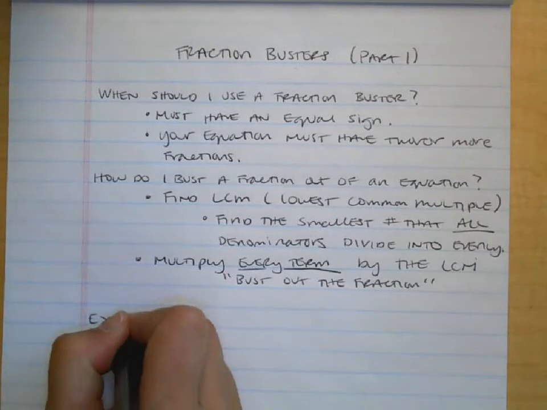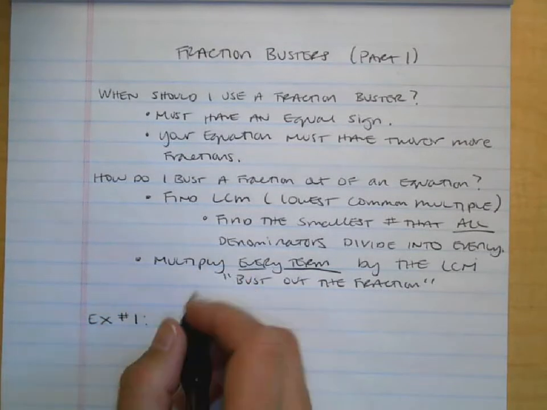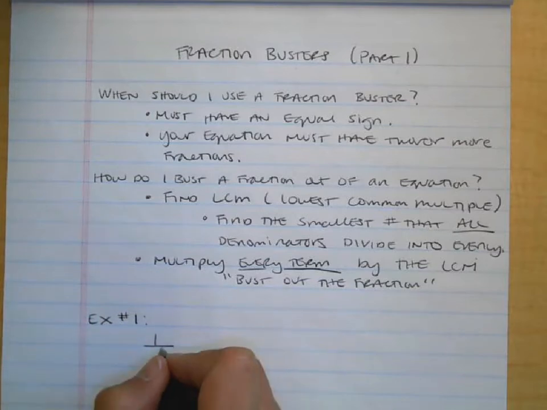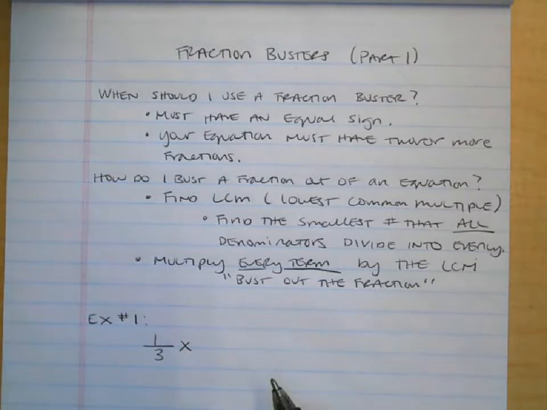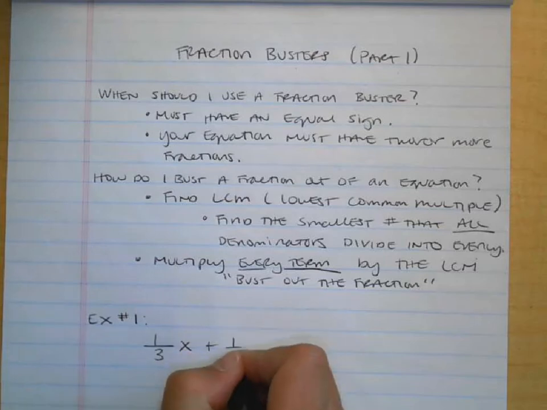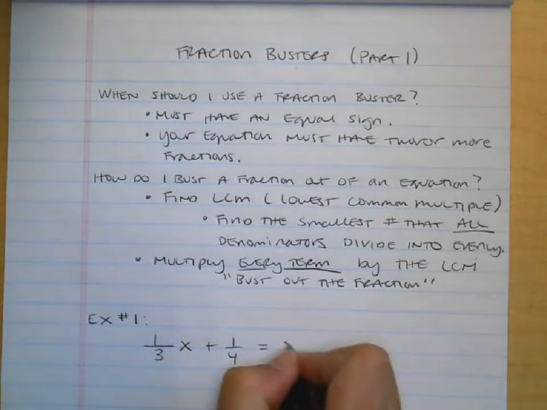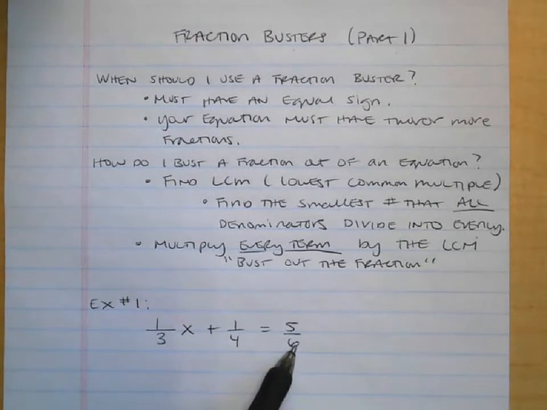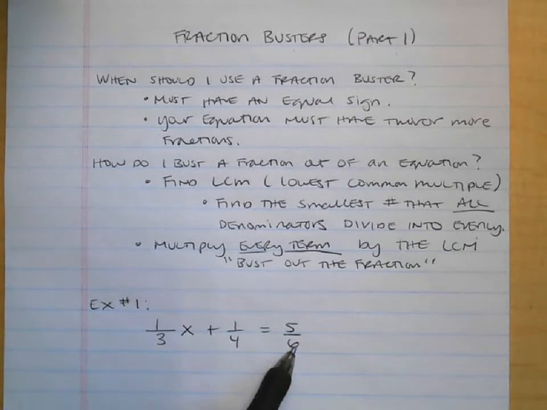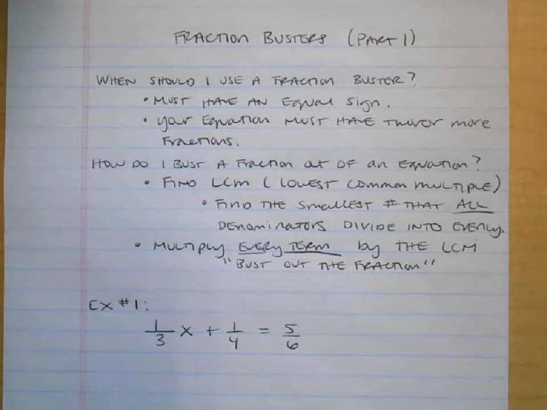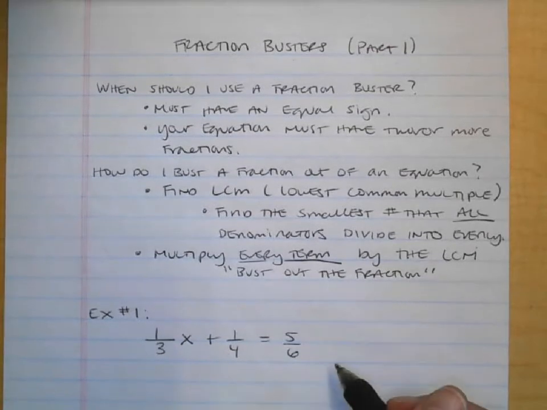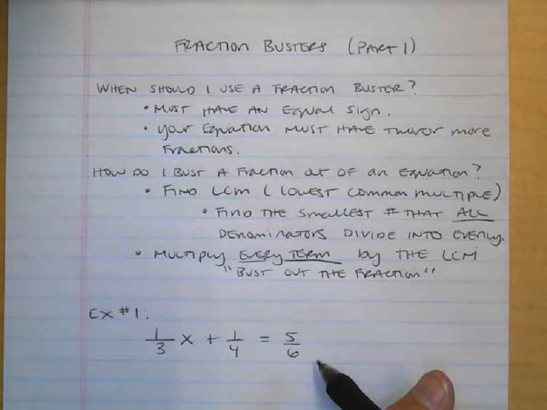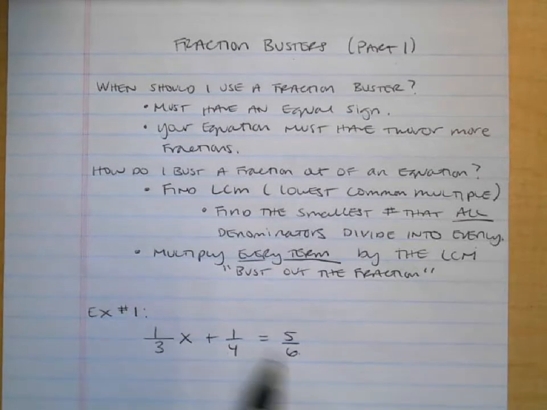So for our first example, we're going to go ahead and make our fraction of 1 over 3, and the x is going to be right here, and then we're going to add 1/4 to it, and then equal 5/6. So if you guys remember that you have your denominators here, so 3, 4, and 6, so we're trying to figure out what number goes into all those, then they can be divided nicely. So if we have a 6, you guys want to start off with your highest number. So if you have a 6, does 4 go into 6? Nope. So we have to stop right there. A 3 does go into 6, but we have to use one that all of it goes into.